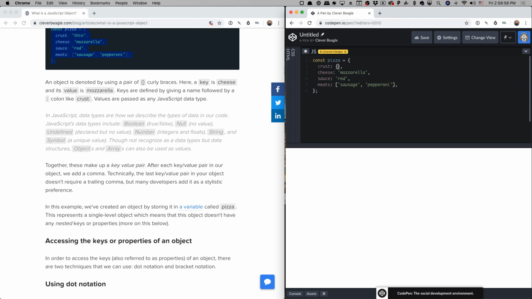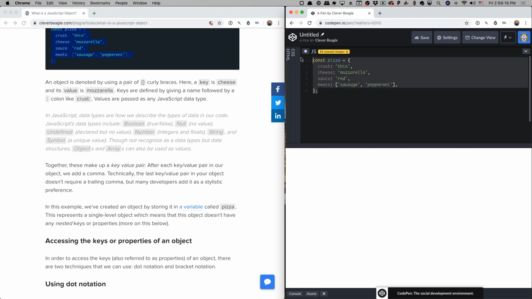And as we'll see later, we could even turn it into a nested object. So there's a lot of different values that we can set on these, but here we're going to keep it simple while we're looking at this example. Here we have our key, here we have our value, and together we call this an object. So these are an object with key value pairs on them.